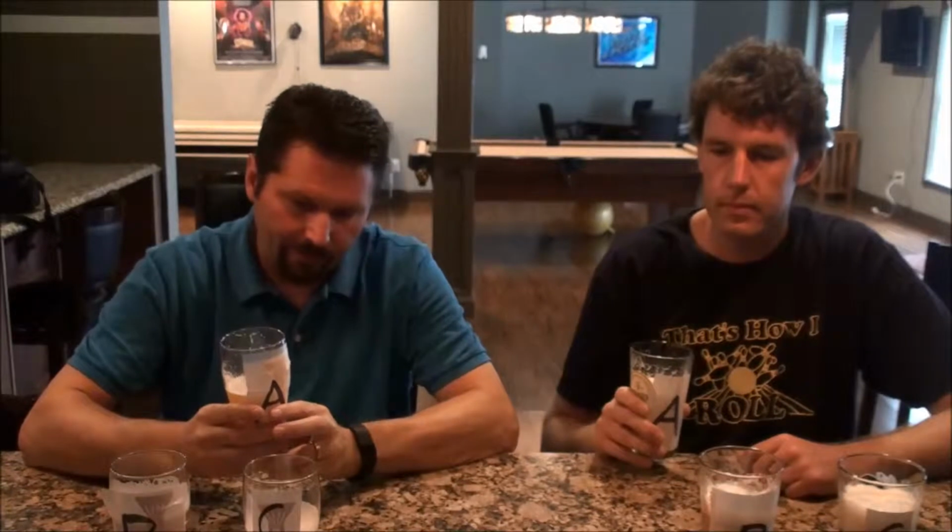Oh, wow. That is good. So I'm hit with bitterness to start with. A nice hoppy bitterness. Citrus, but a good, well-balanced, bitter, citrus, strong beer. I would agree with that. So the bitterness, if I were guessing, I would bet very high on the IBU scale. It depends on whether it's actually tested or just computed based on their formula. I would bet it's in the 100 plus IBUs.